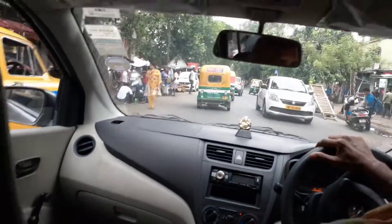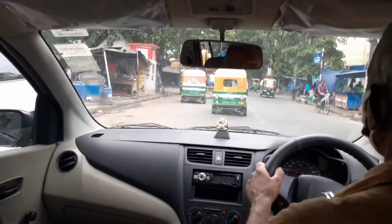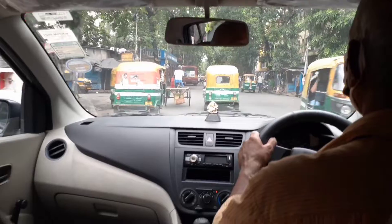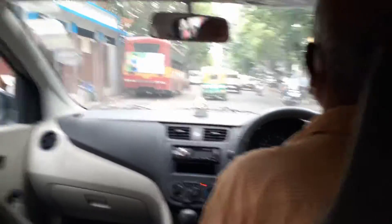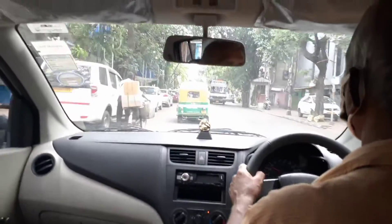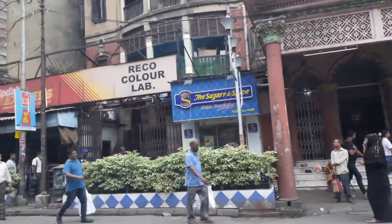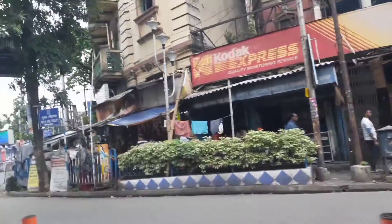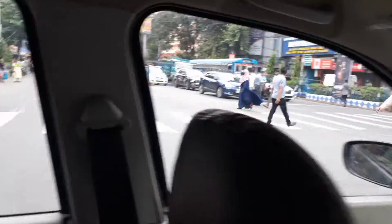These yellow taxis you will never get to see anywhere in India except in Calcutta. They no longer fly — their numbers are very few. As you know, we all have Uber and Ola now, so these taxis have decreased in number. Here is a Krishna temple in the Hajra area. This is Hajra Mode, and I can show you this side as well.